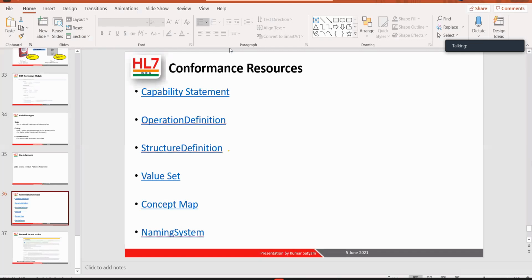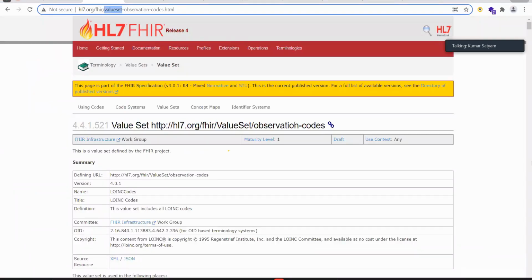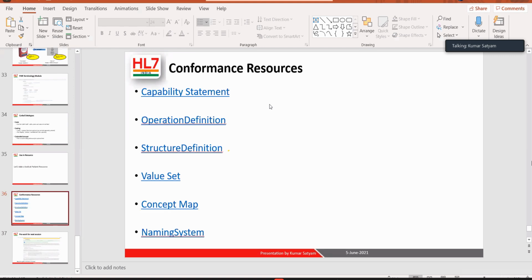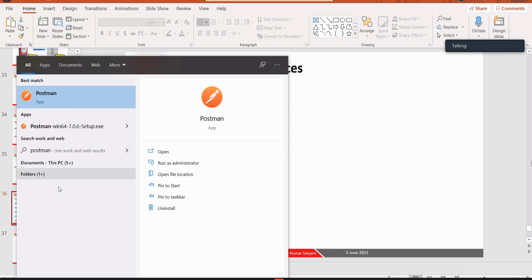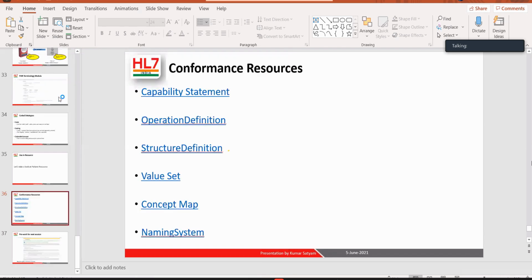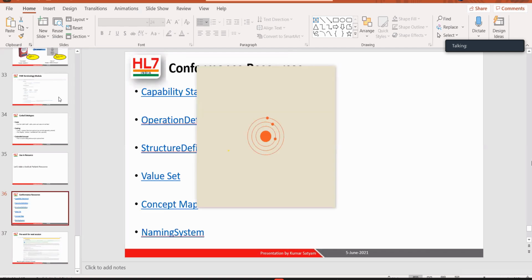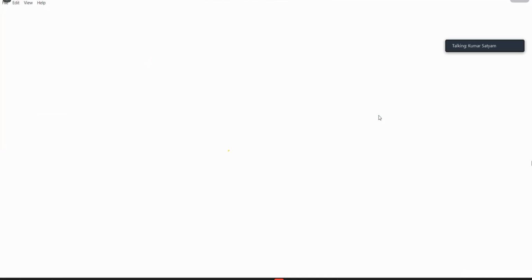Fine. All right. So if you have time, I'll just go back to conformance resources, capabilities. So capability statement is okay. Let's go to Postman now and let's have some fun. It takes some time. So capability statement is actually a conformance resource which gives you the details of a server, right?